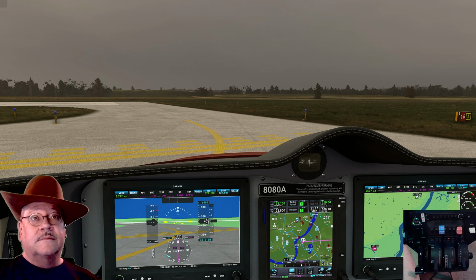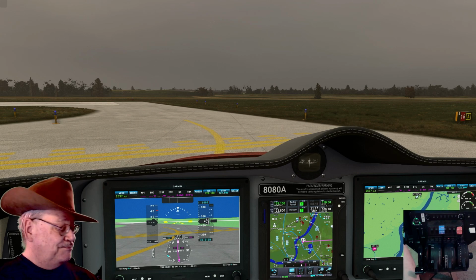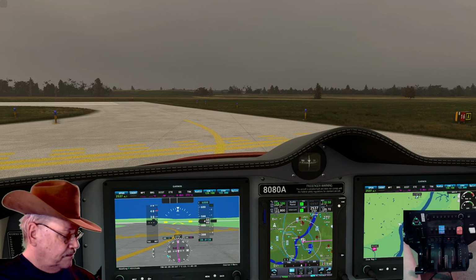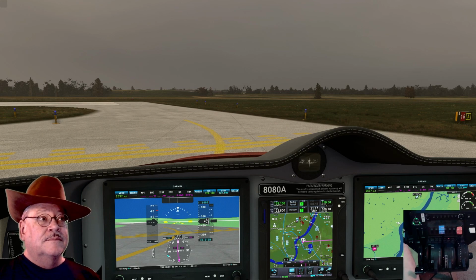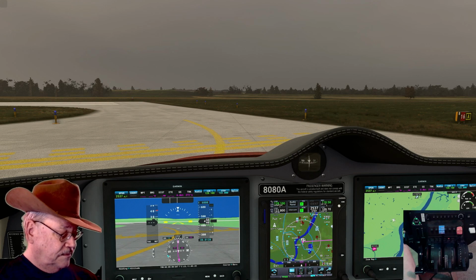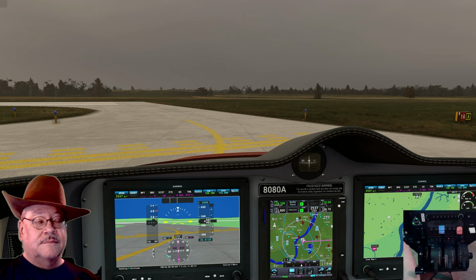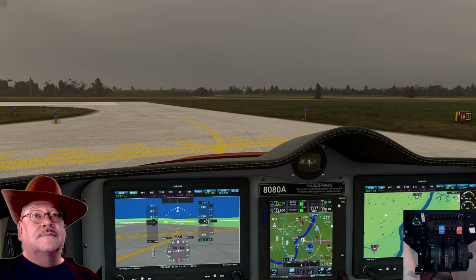Approach, 423 Lima Zulu. Oh, send it. Number 423 Lima Zulu. Yes sir, still looking for that IFR into Scott. All right, number 423 Lima Zulu, squawk 1136. 1136, 3 Lima Zulu. And departure, Dead 21 flight on the missed 14 right out of Scott. We'd like to proceed straight out and climb above 5,000.